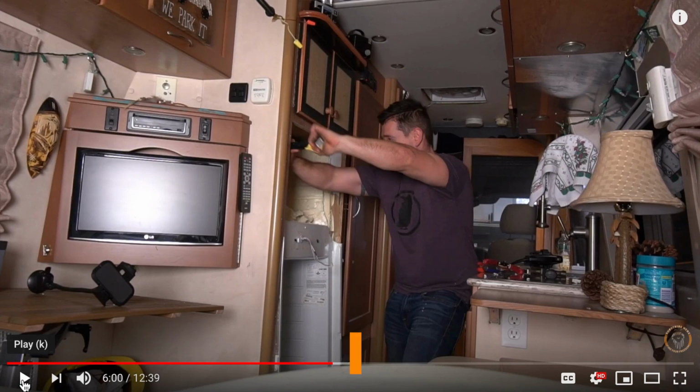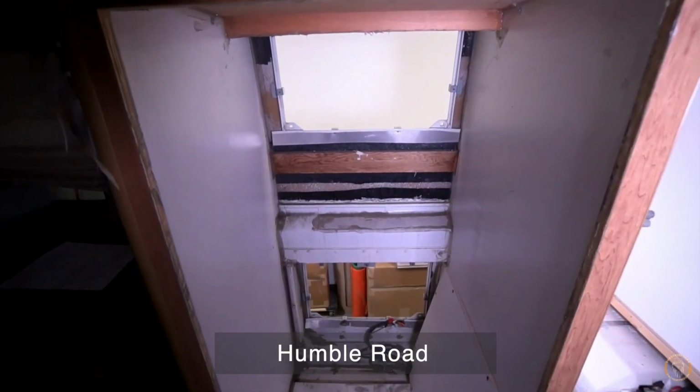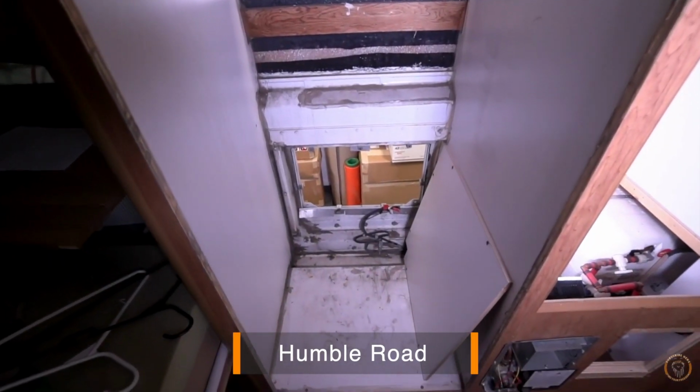It was also kind of funny that George at Humble Road this past week revisited some of the older projects that he'd worked on, and the refrigerator in particular, because he had not finished it. And he did mention that he plans to use an Isotherm refrigerator when he does reinstall it. So I'm going to keep my eye out for that video, although I know it may be quite a while.